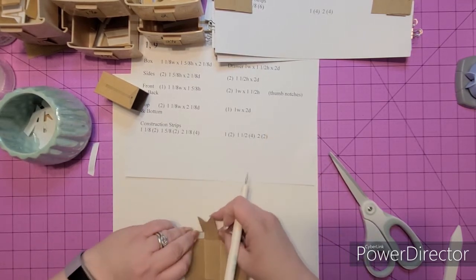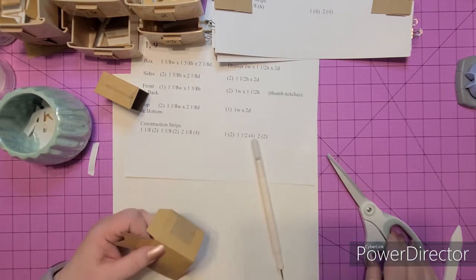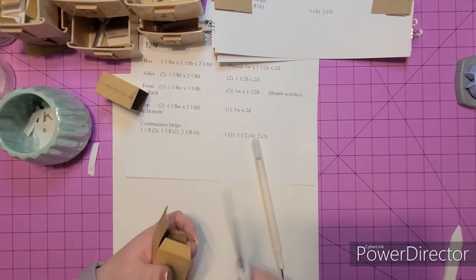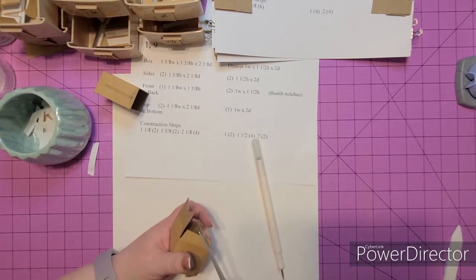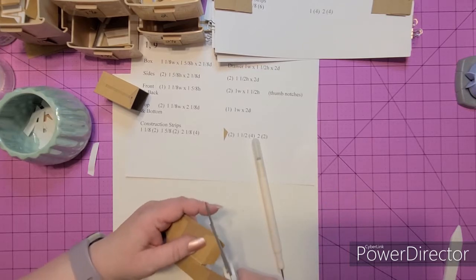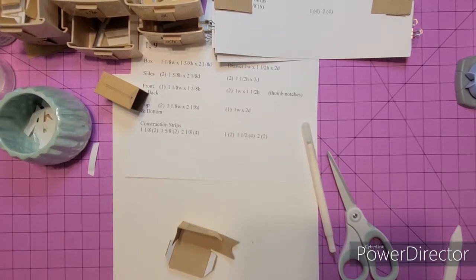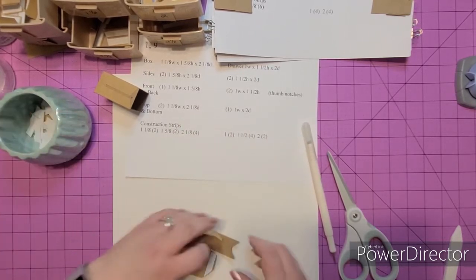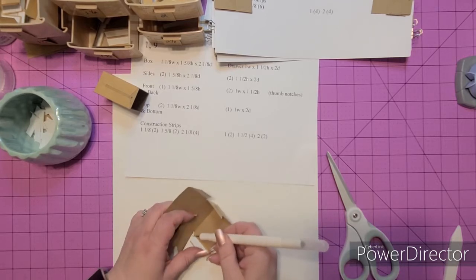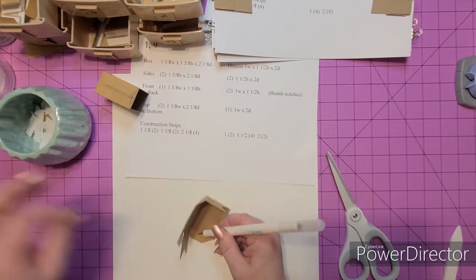Okay. I'm going to come down and do this one. Again, let me cut those in a little bit more. And I mean, just measure to see where your notch is, and that'll be where you're going to cut. Okay. Again, I'm going to come down and do this one. It's just easier to put the same side up that you've already done one corner.